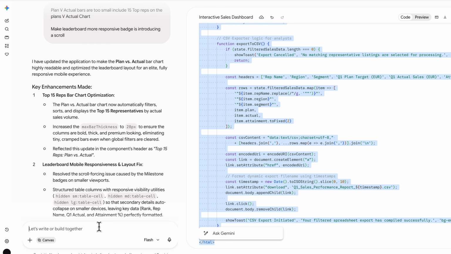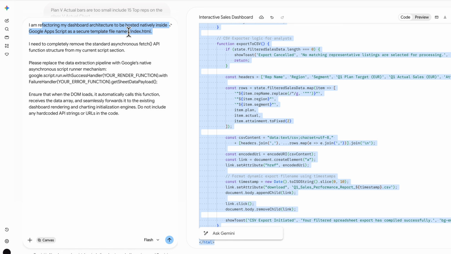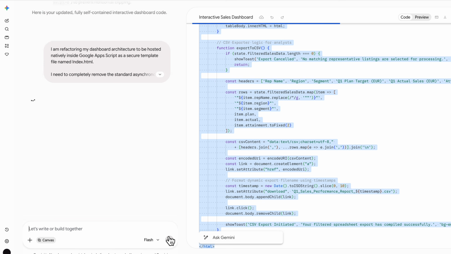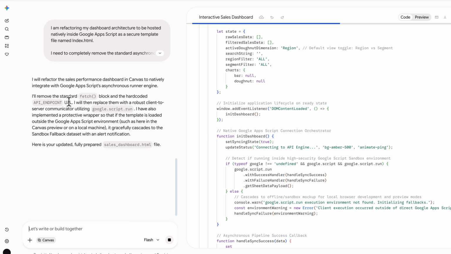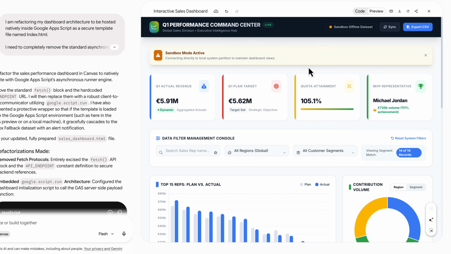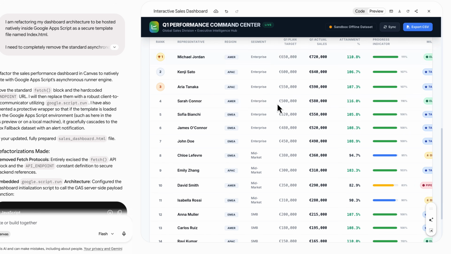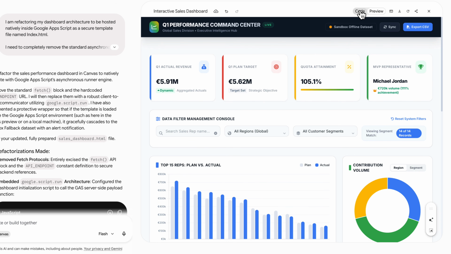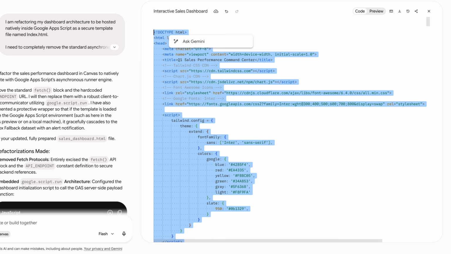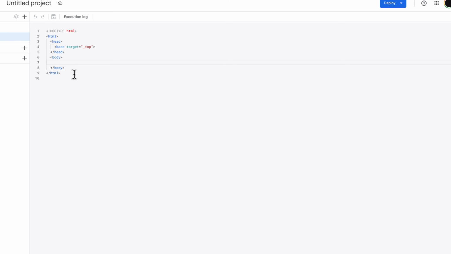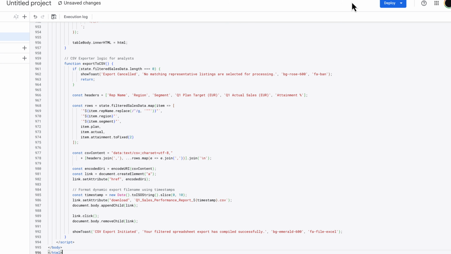Now I'm going to tell Gemini to change this code in order to let it run from my app script. I'll put this prompt down below, but essentially all I'm saying here is please refactor this code to run directly from app script. And now Gemini is going to do a really intelligent thing. So when I press submit, it's going to make the change, but it's going to include dummy data here. So the UI still renders, and it's going to call this sandbox mode. So this has created dummy data so I can change the design.